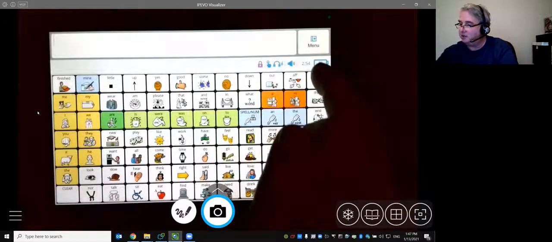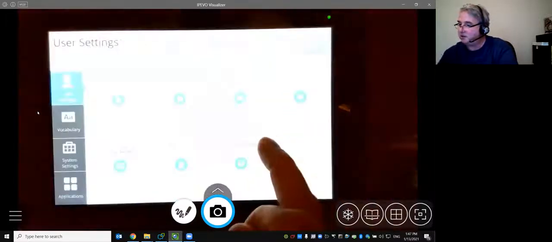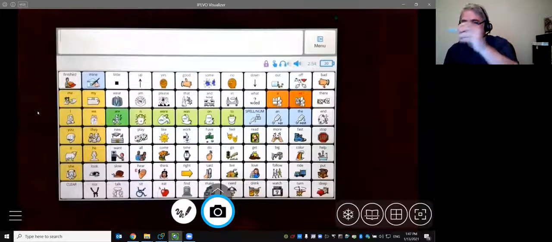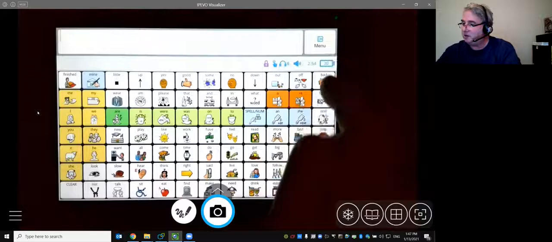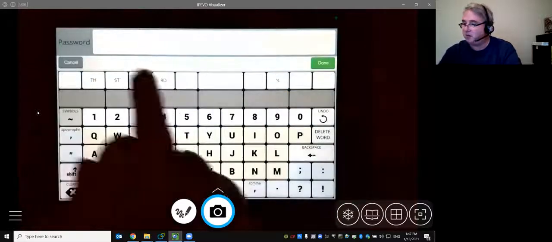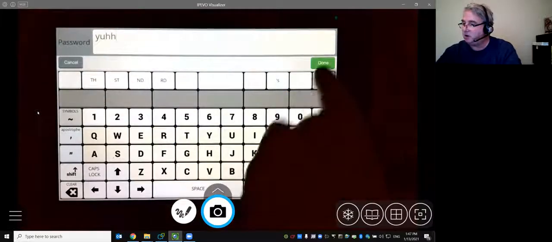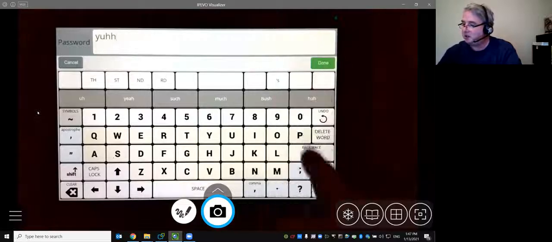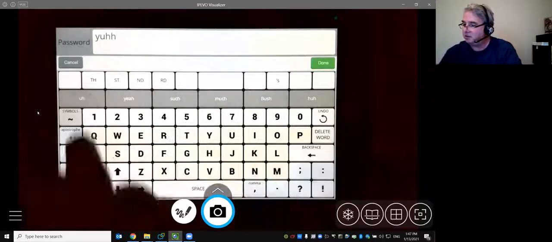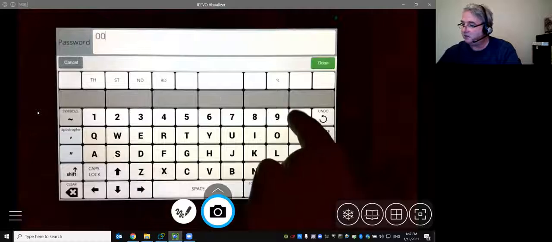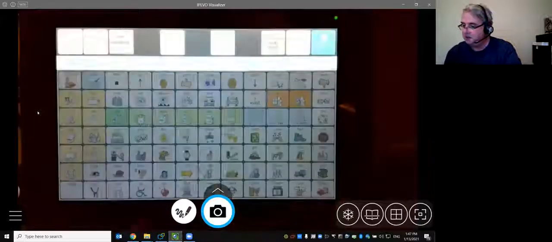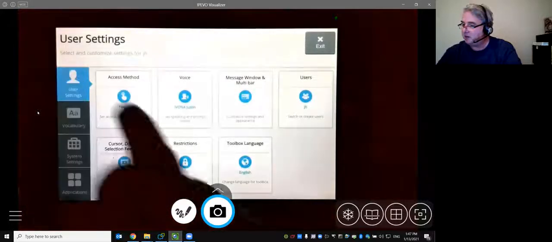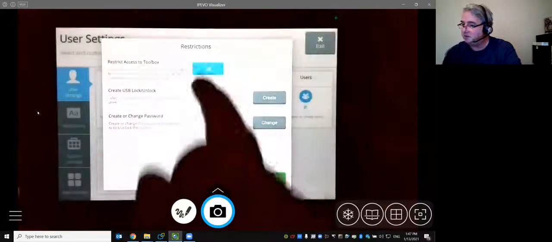Now when I hit menu and try to go to my toolbox, it's letting me because that USB is still in there. I'm going to pull that USB out. If I hit menu now, see how it's requiring a password before I get past this. If I put in the wrong one, it just jumps me back out. So I'm stuck here. I can't do anything because I don't know the password. But if I know it's four zeros, then I say done, and now I can get back into my toolbox, back into my restrictions, and turn it off or on.